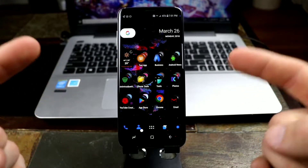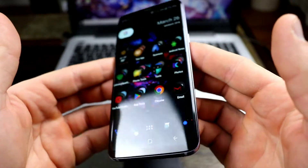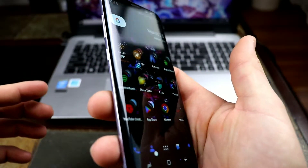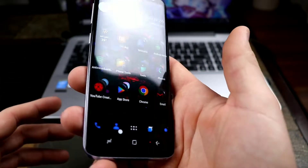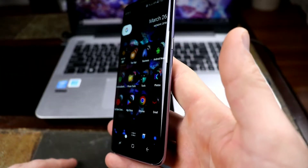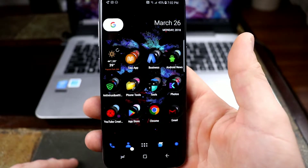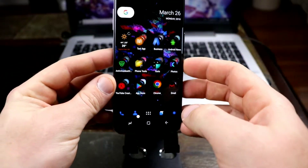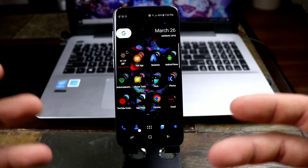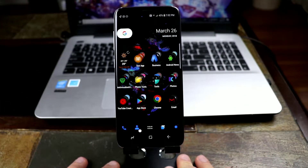This phone last year when it dropped was one of the top phones out — absolutely gorgeous. It came with the 18 by 9 aspect ratio and had a 1440 by 2960 screen with 570 pixels per inch density. Absolutely gorgeous Super AMOLED — just look at the screen, it is unbelievable, one of the most gorgeous phone screens you're ever going to see. Even the new Samsung screens are a little bit better, but this thing is still incredible.